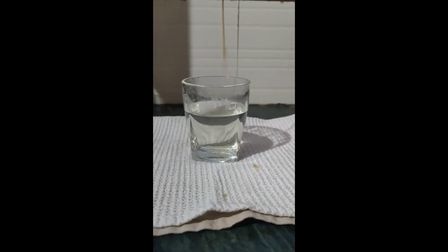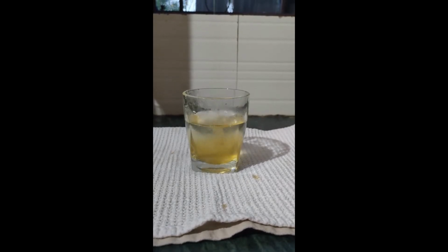Now you know what happens when you pour pure honey into the water, but what about when the honey is adulterated and has sugar mixed in it? As you can see in the video, the adulterated honey will mix with the water and give it a yellow color.